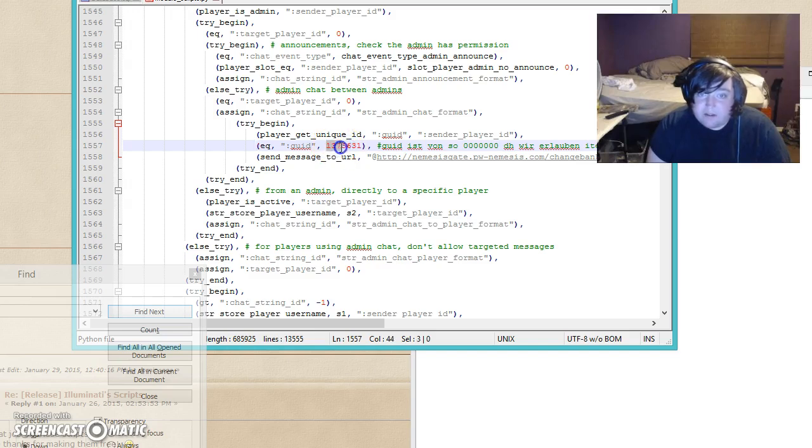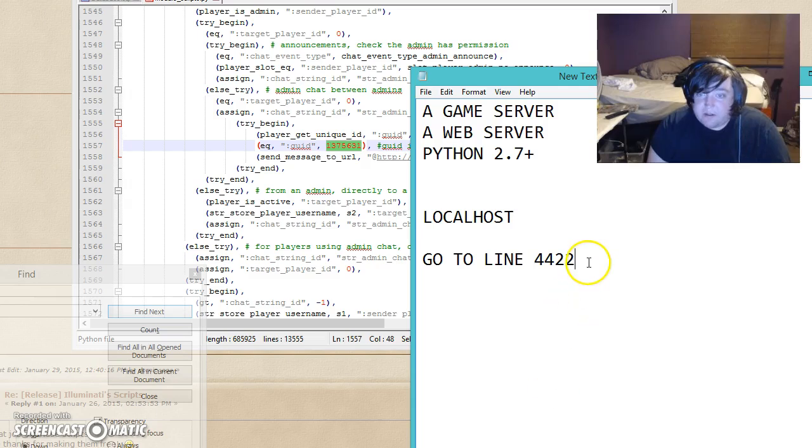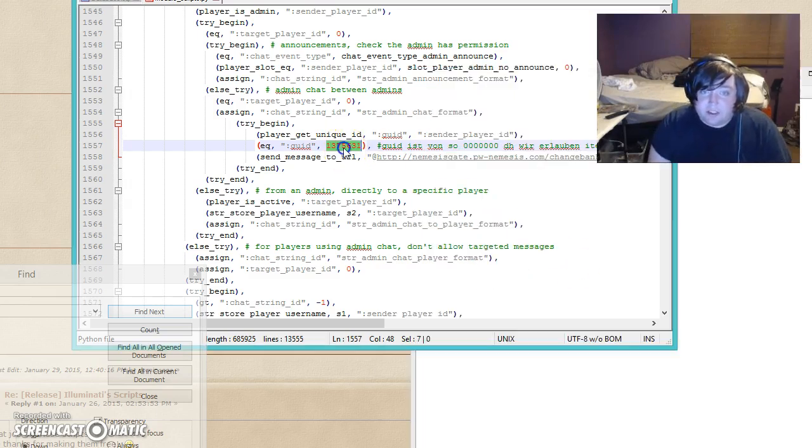It's going to be zeros, so in his thread it says there's about 6 or 7 zeros, so just give that a search until you find line 1557.